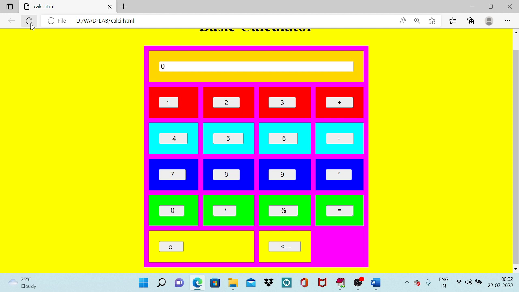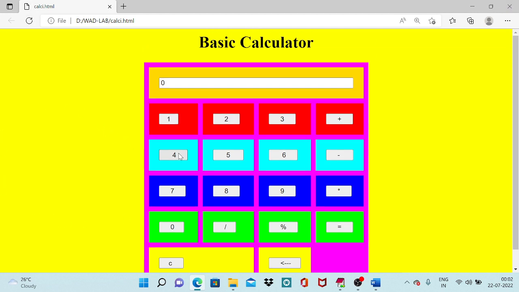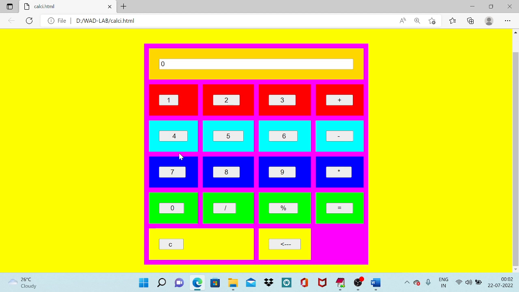See, all of us are designing similar kinds of applications and providing similar kinds of services. Whoever designs the web pages more attractively will get more hits, because our target is to grab the attention of the users who are going to use our applications. So we always need to design the web pages more stylishly, so that we can grab the attention of users when they visit our website. So in this way, we can design a simple basic calculator application. I explained in this video how to design a simple calculator application and how to implement functionality for all the buttons provided in this calculator application.